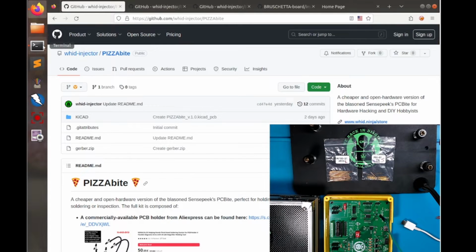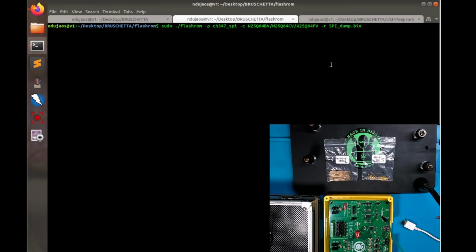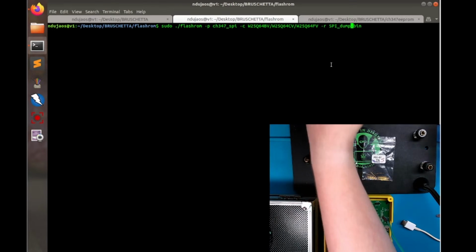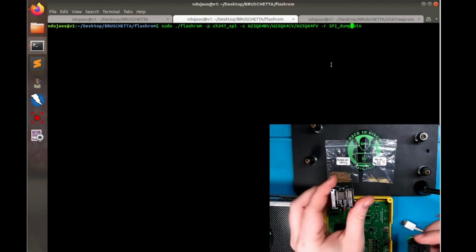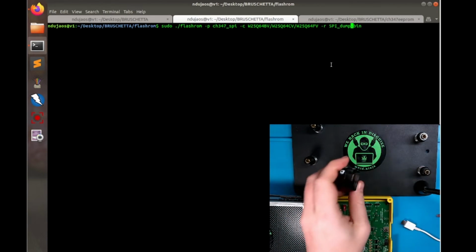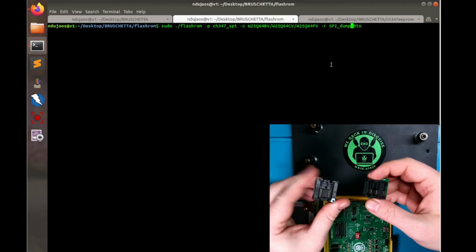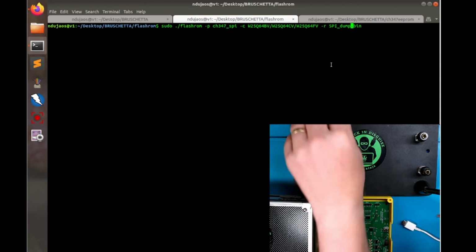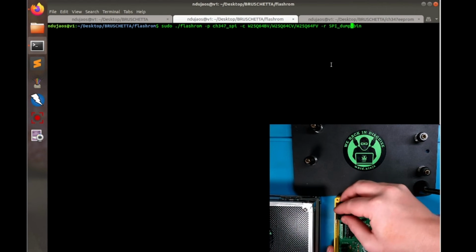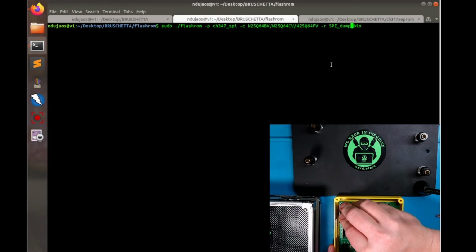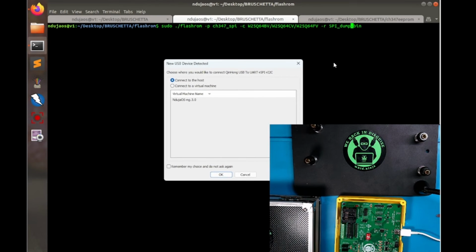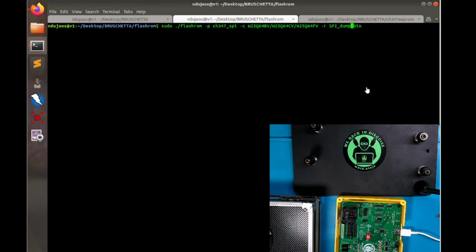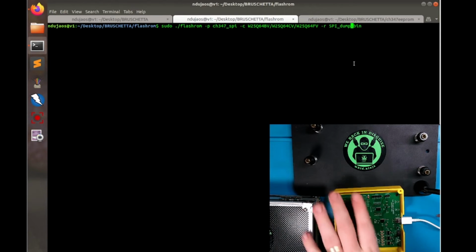Another example of the Bruschetta board, how it works with flash memory, maybe. Yeah, let's dump an SPI. As you can see here, we have two different types of sockets. One is a SOP8 and the other is a SOP16. So let's try to dump a SOP8 SPI flash. Actually, it was extracted from a laptop quite recently, so it should contain some BIOS if I remember correctly. Okay, let's put it like this.